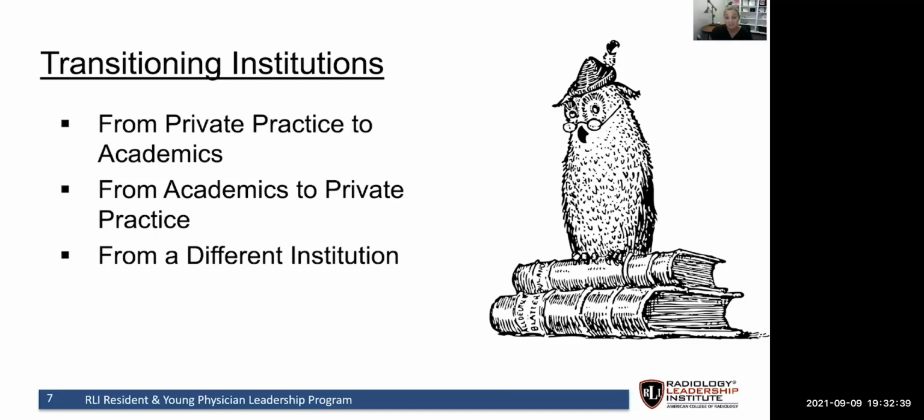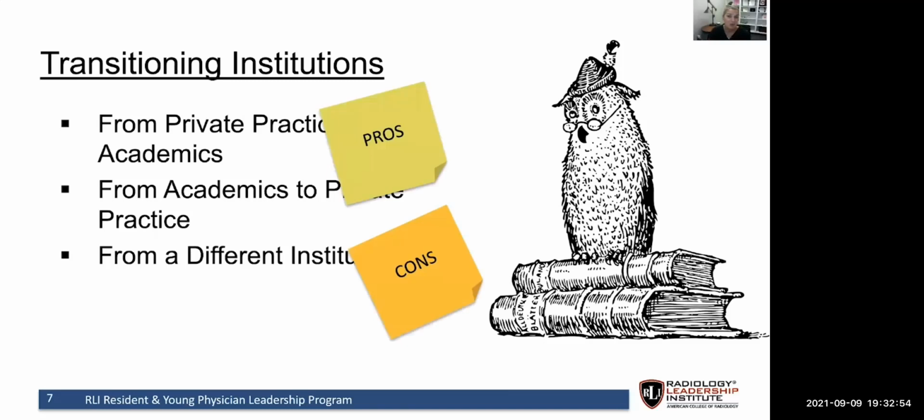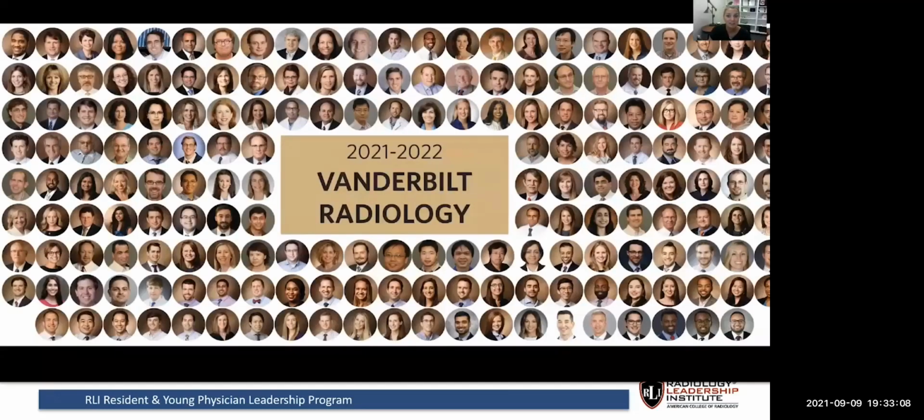And a lot of things go into this decision also. Again, some of the things I mentioned for how I decided to take my first job. Definitely geography and what the particulars of the job are, and if it's a good fit for your family. But I had to make a much bigger pros and cons list at this point, and I had to make it a little more into the future. What did I want my career to look like in 5 years or 10 years? How did I want to make my mark on radiology, and what practice was going to allow me to do that? And that's why I decided to come back to academics.